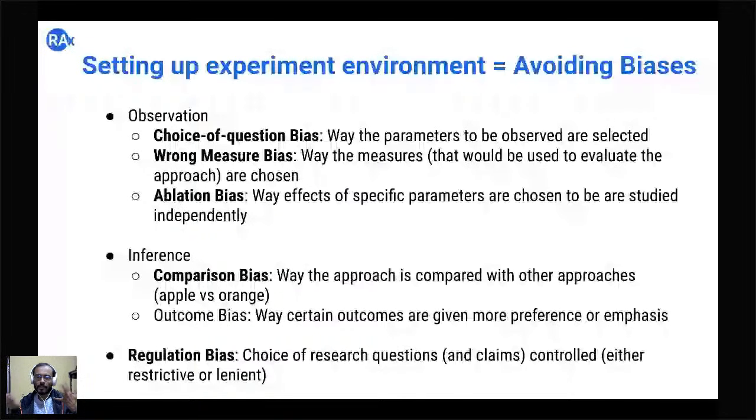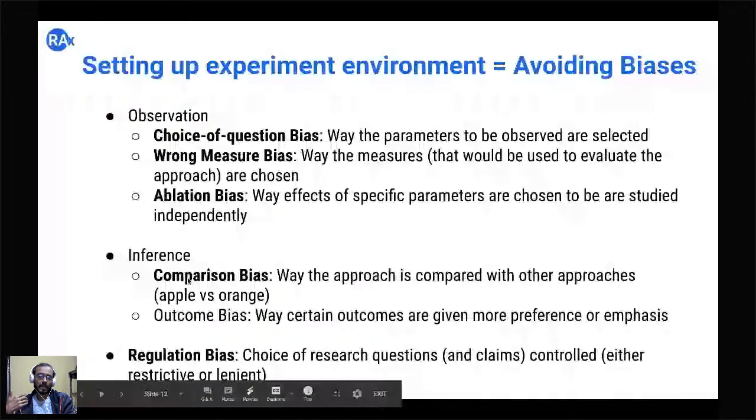And it may very well happen that the other outcomes are actually a lot more important in terms of discussion and debate and further scrutiny as compared to the one that you are trying to highlight. So this is what we call outcome bias, and this is again something that I sometimes see. I don't see it that many times, but I do see it sometimes. And this comparison bias is also something that I see a lot of times in my discipline.